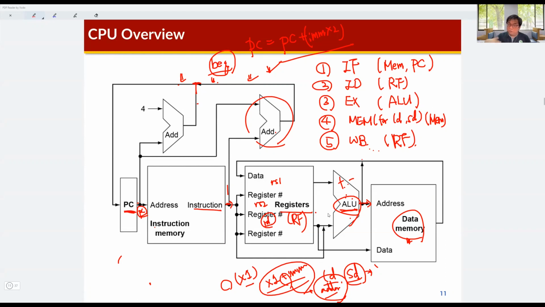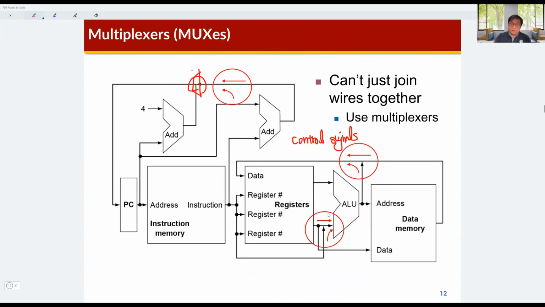And then we also define the data flow between components. So we just connect two components with lines, and these lines represent the data flow. Okay. But this is not possible, because if two lines are connected, then these lines have the same value.